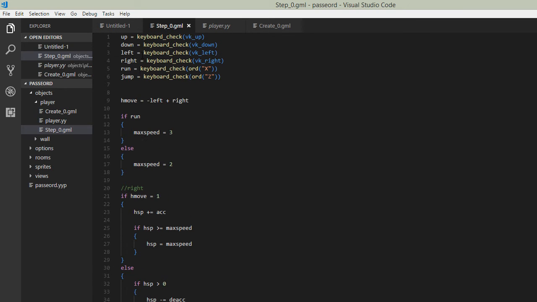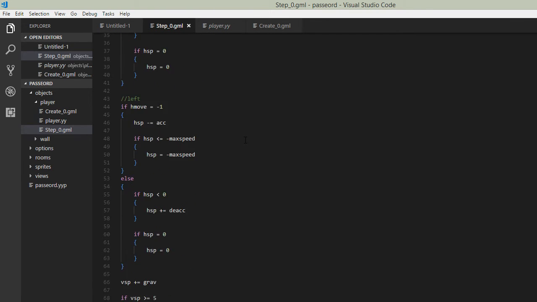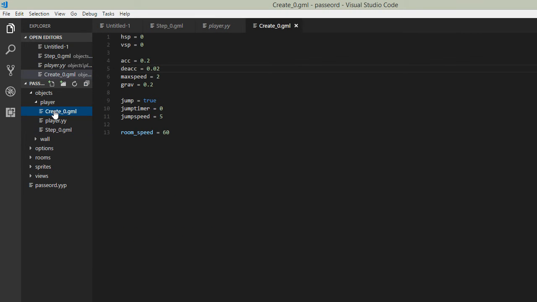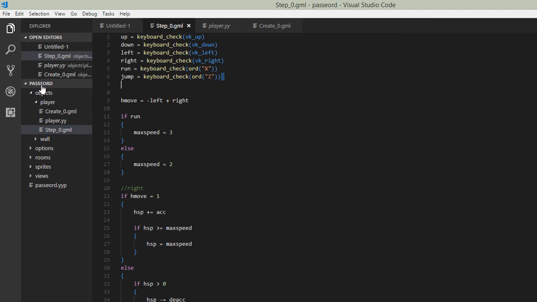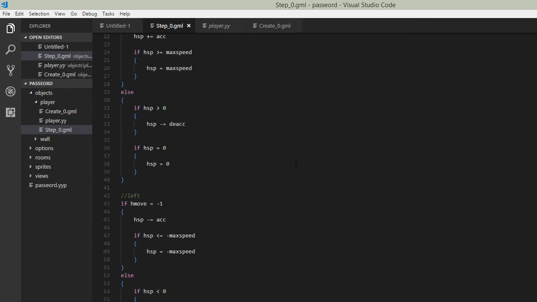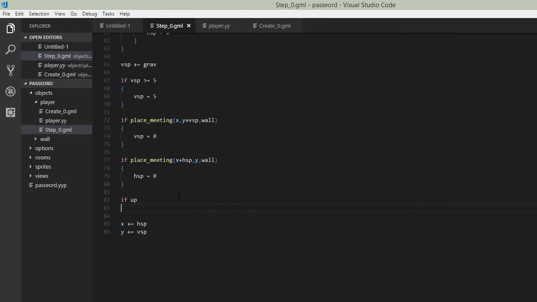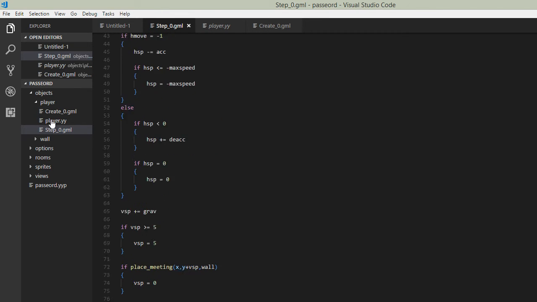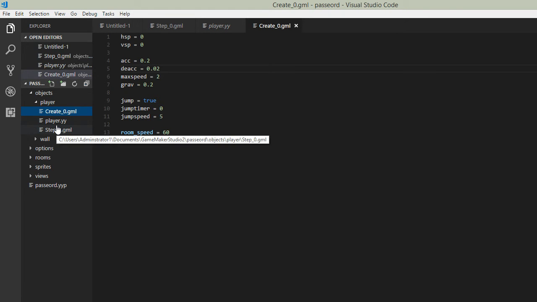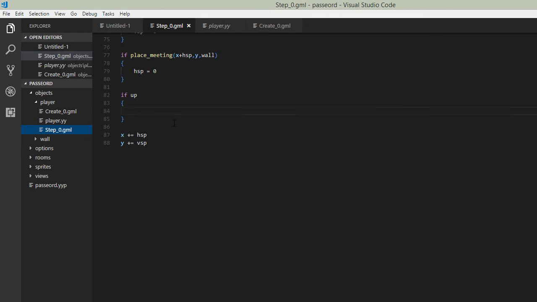So now we want to use the button that we want for jump. Okay, we don't need this anymore. So what we're going to write is if up. So if you're pushing up, jump. Oh, nope, messed up. If jump. So what that's doing is it's basically saying, are we allowed to jump?